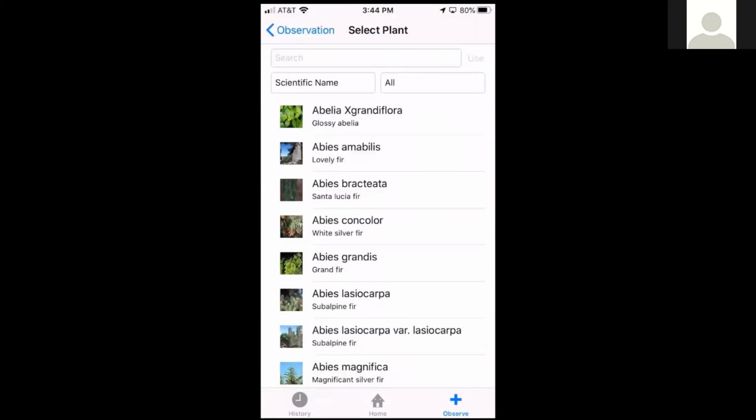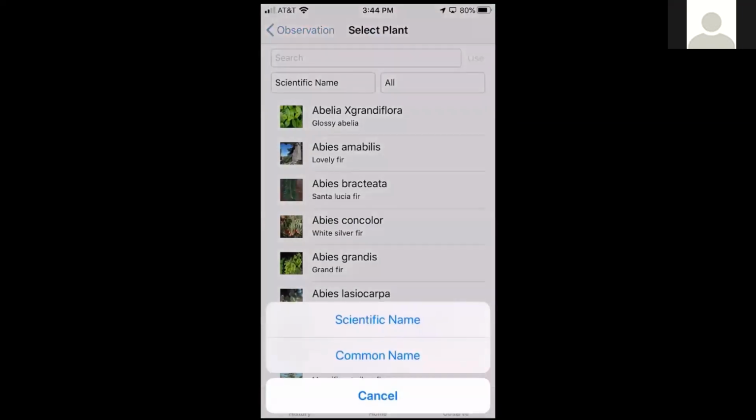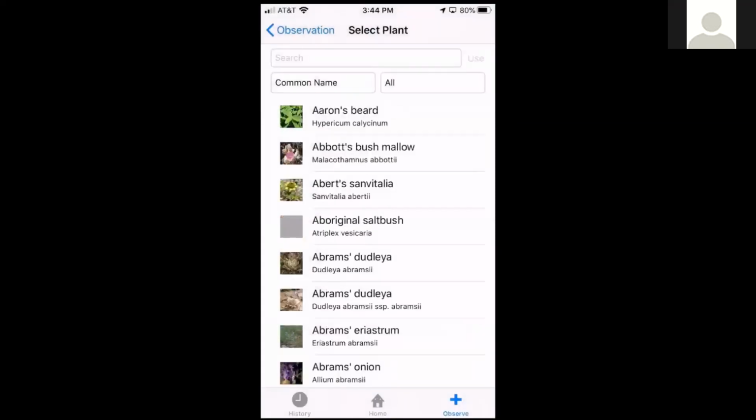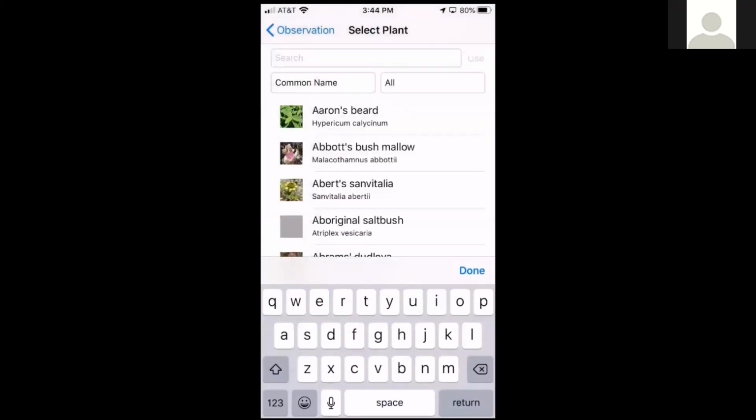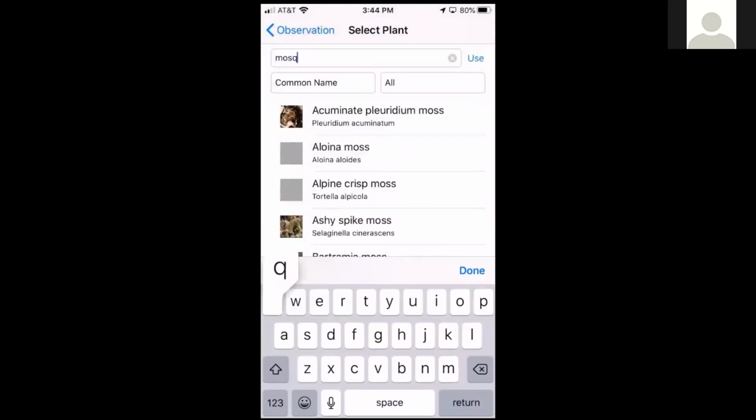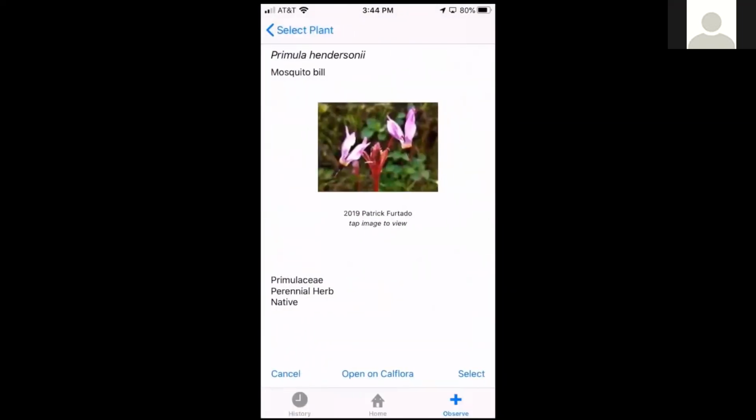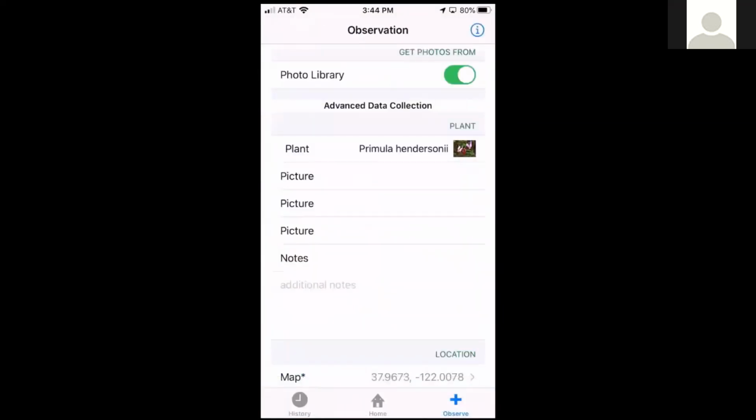Now, a lot of us don't know the scientific name, so if we don't know, let's switch scientific name to common name. In this case, the name of the plant that we're looking at is mosquito bill. So that's what I'm going to search for. Now I see it come up already, mosquito bill, and I confirm that it's the right plant. It is, so I'm going to hit select in the bottom right corner, and it populates the plant field with that plant.